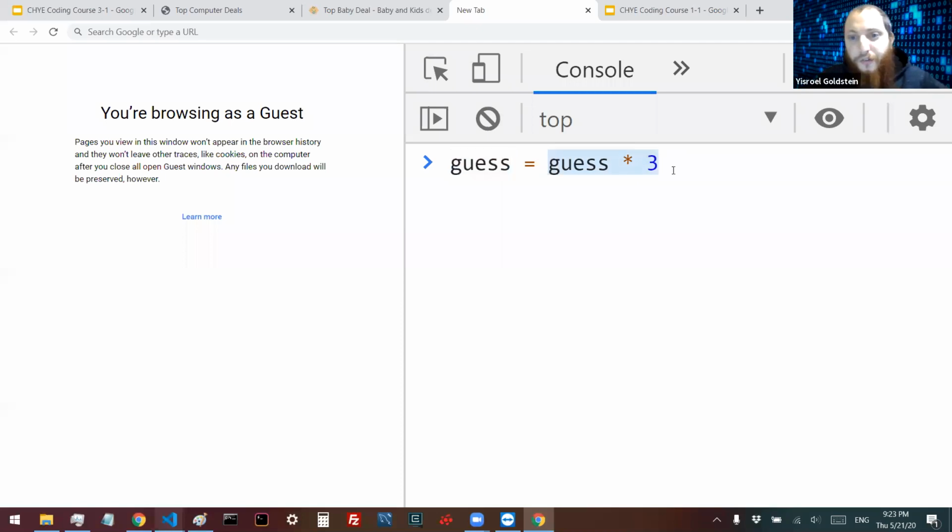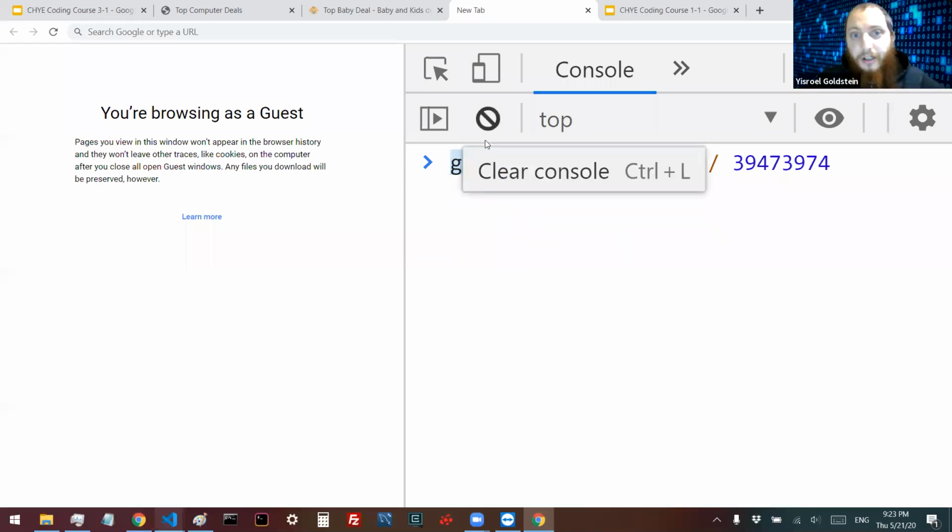So you're taking this stuff, whatever results out of it, and it could be anything. It could be a big mathematical number with addition and subtraction and division and who knows, whatever you want to do there. And it takes all of that result and it says, now actually put it inside of this variable, put it inside of this box, guess, and that changes what's inside of that box. If you don't change what's inside of the box, it's going to keep whatever it had before.